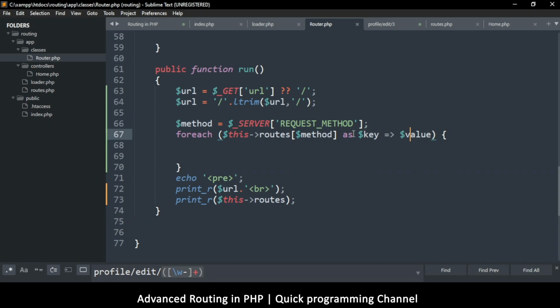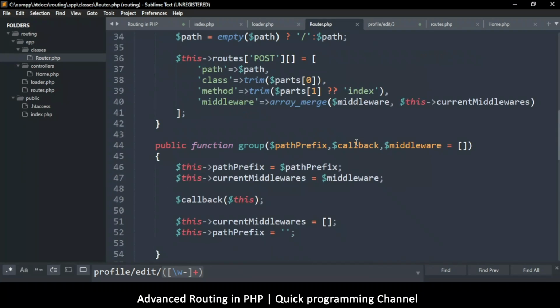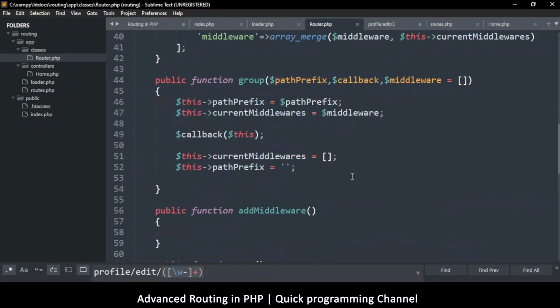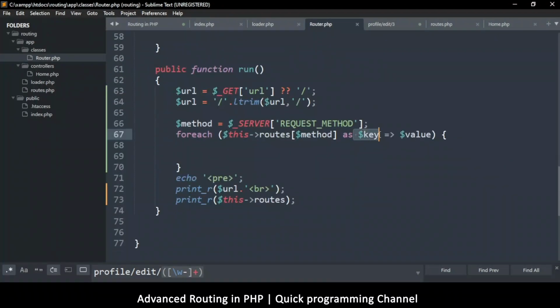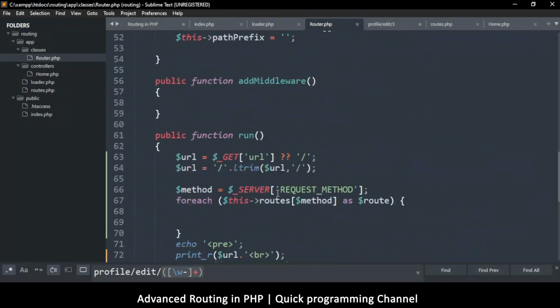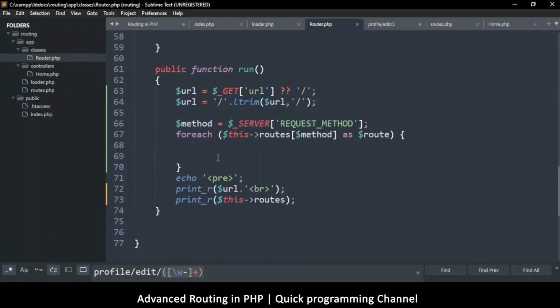We don't really need the key because the way we save these is just the key is 0, 1, 2, and so on. So we don't need that number. What we want is the route. That's the array that contains all this information, which is this. So what we're interested in is the path. So what's the current path right now? And if that matches, then we can go ahead and do other things.